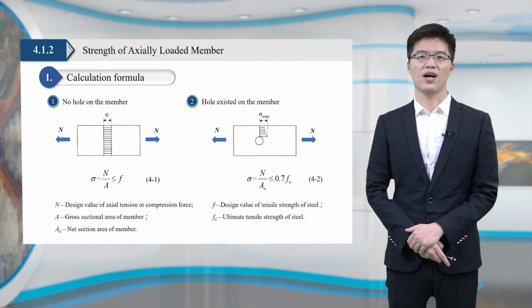Further, when the designed axially loaded member has holes in it, which reduce the cross-section, the stress on the cross-section will be no longer uniform under tension or compression load. Holes in the members will cause stress concentration at service loads. The point adjacent to the hole reaches the yield stress first. Then, on further loading, the stress at that point remains constant at yield stress, and each fiber away from the hole progressively reaches the yield stress.